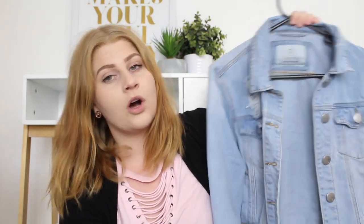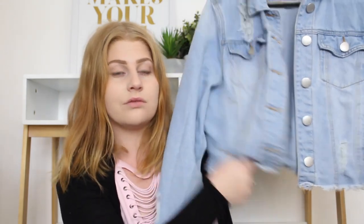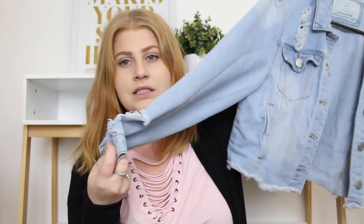The last piece of clothing I'm going to show you before I get into my intimates is just this denim jacket. This is actually my first ever denim jacket — I've gone 24 hard years without owning one and I don't know what I was doing, because I love this. I literally wear it all the time. This denim jacket is from Cotton On. It is just a cropped one which I really like, and it also has some shredded detailing on the sleeve and on the front. I am so glad I bought this.